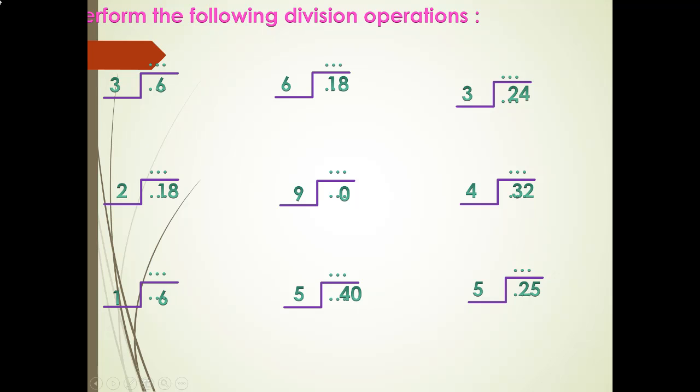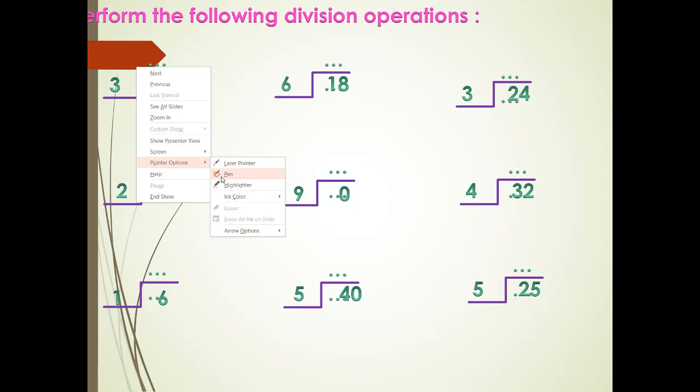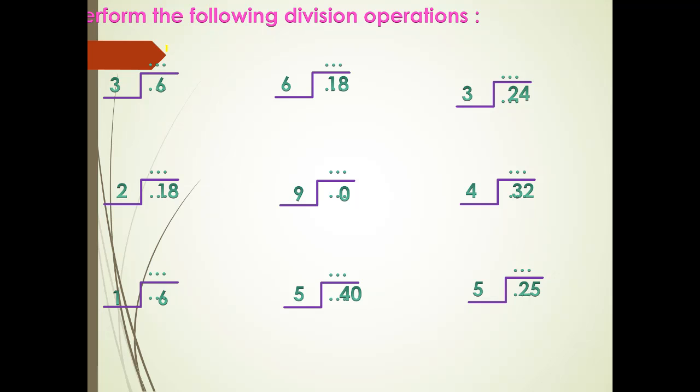Find the quotient here, my students. 6 divided by 3 equals what? Put times here, my students, and ask yourself, 3 times what equals 6? 3 times 2. Another one here, 18 divided by 6 equals what? Put times here, my students, okay? 6 times what equals 18? 6 times 3, teacher. 3 times 6 equals 18.